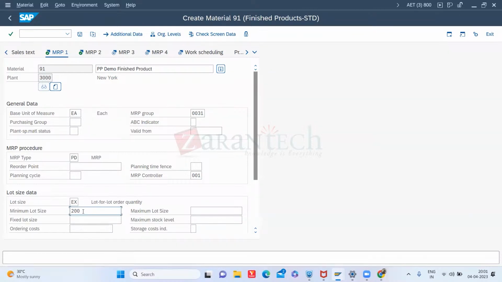Similarly, when you go to the fixed lot size, irrespective of the demand, always order a lot size of 100 or 1000 or whatever, if that kind of requirement is there, because this is particularly good for C-class items, low value items.